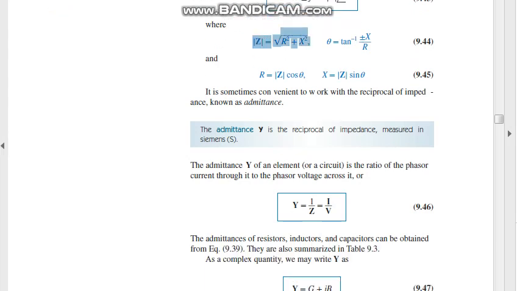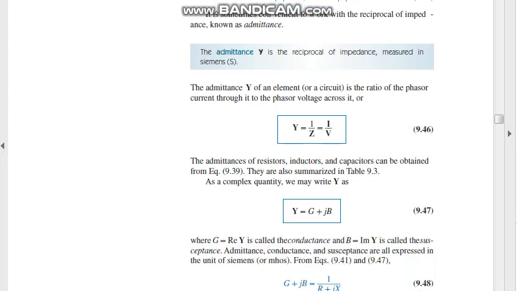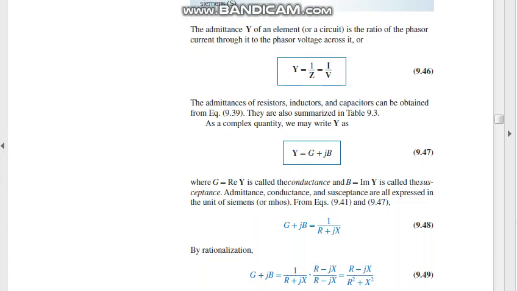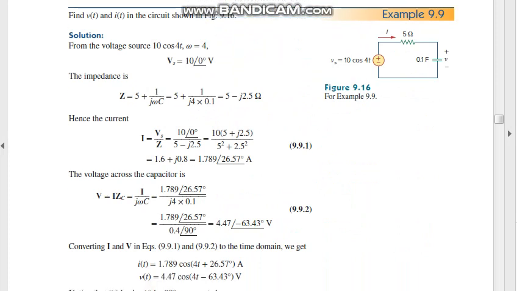And Z can be found by these equations. We can find the magnitude and the angle by this equation: the magnitude of Z is the square root of resistance squared plus reactance squared, and the angle will be the arctangent of reactance X divided by resistance R. There are other things, the conductance and other reciprocal relationships. That's important math that you have to practice at home.